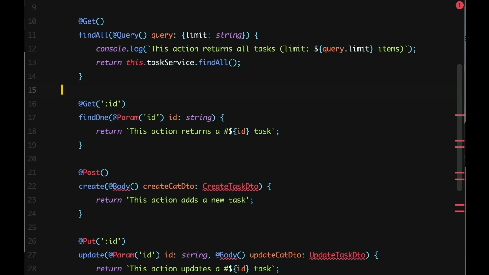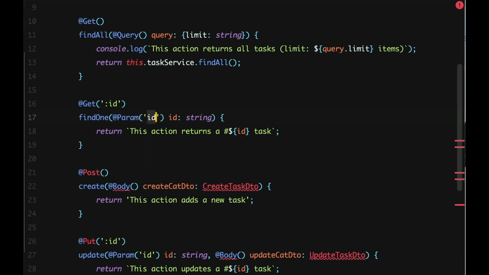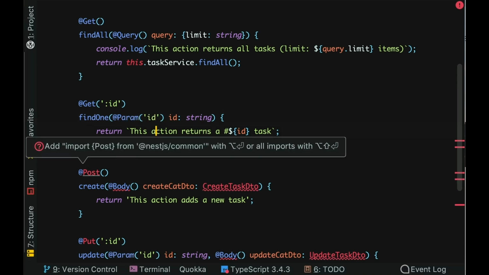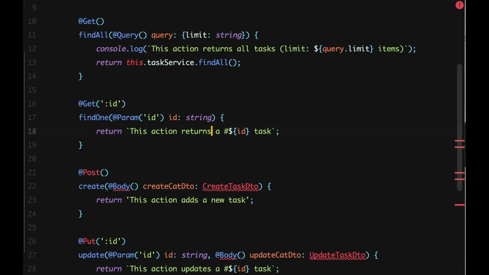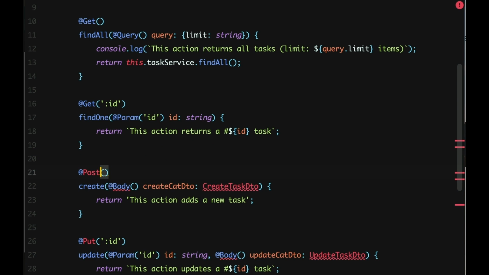Next one, get ID. The path is going to look like this, tasks and an ID. When I hit this method, I'm injecting the route params, so I can grab the actual ID. And here I can go to my service and return a task with this ID. Next, this one is interesting.